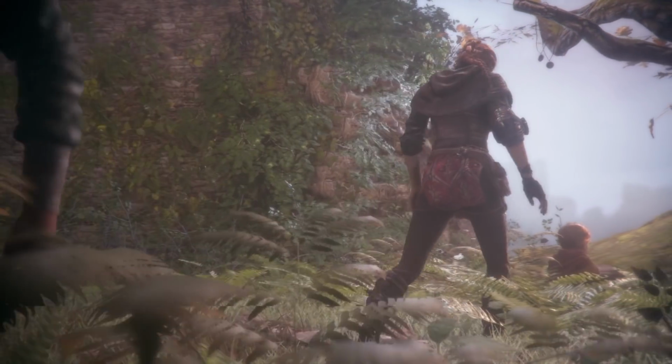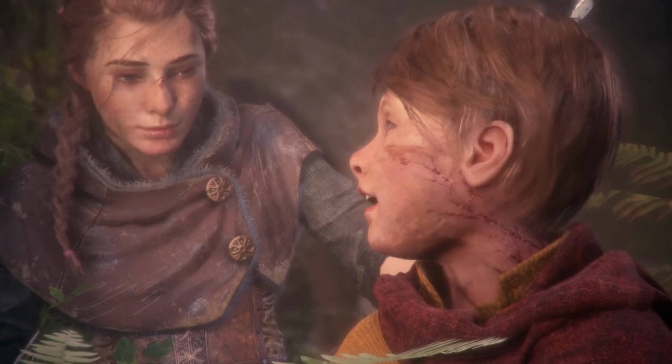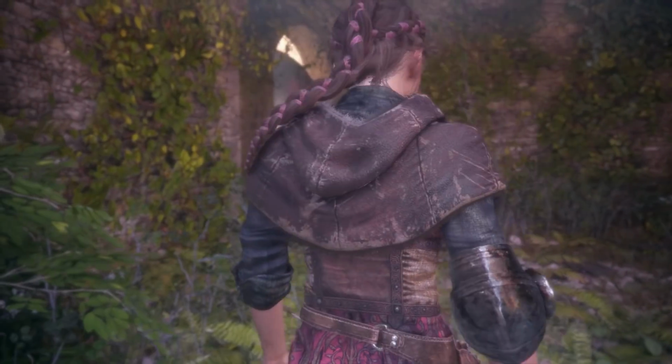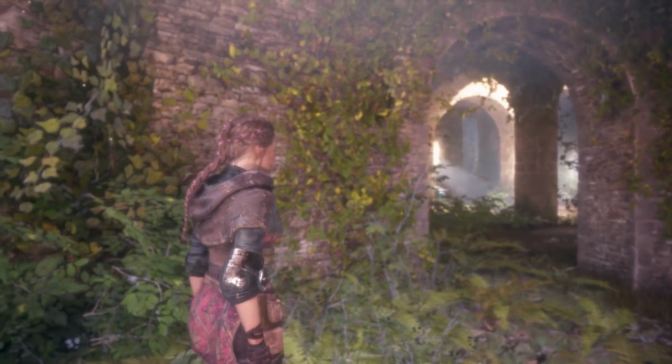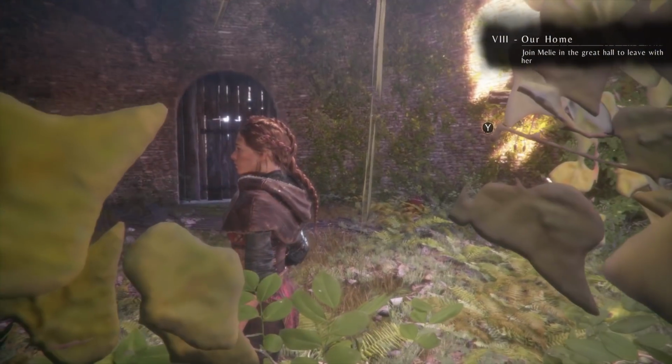Okay, and at the end of this chapter, you'll have a bit of a discussion with Hugo and you'll be leaving him behind in the new home. But just before you go and exit the level, have a quick chat with him and he will give you your next flower.